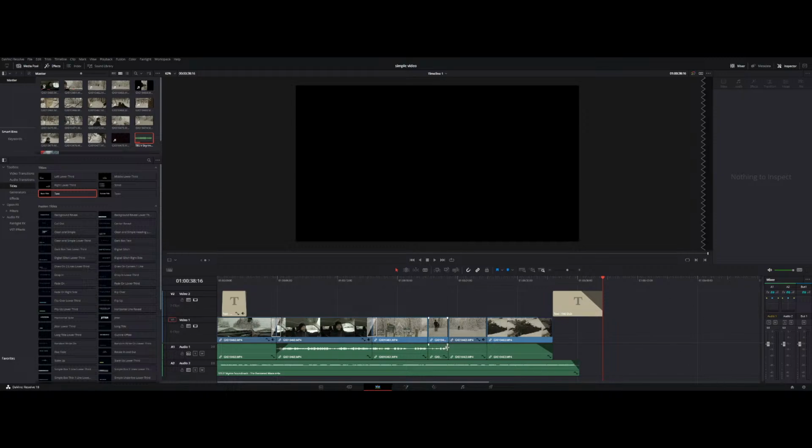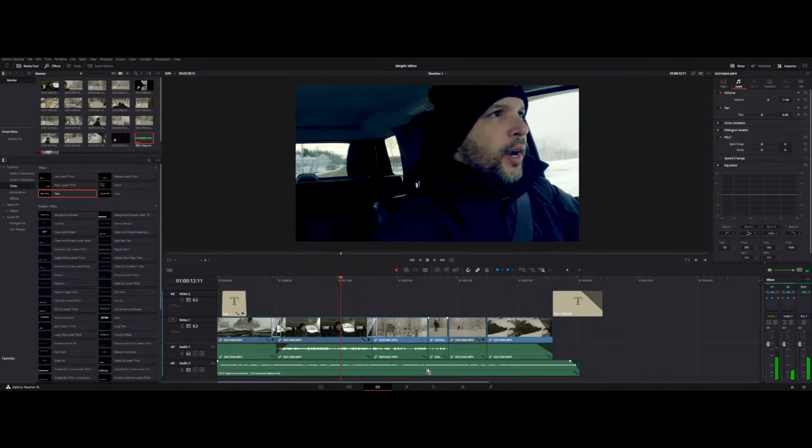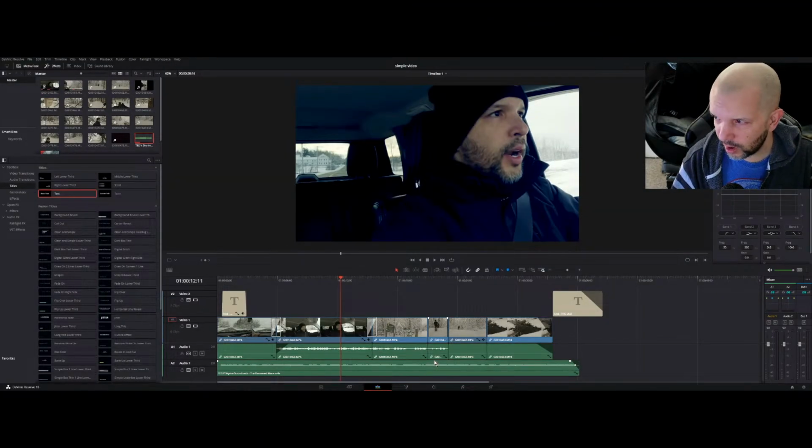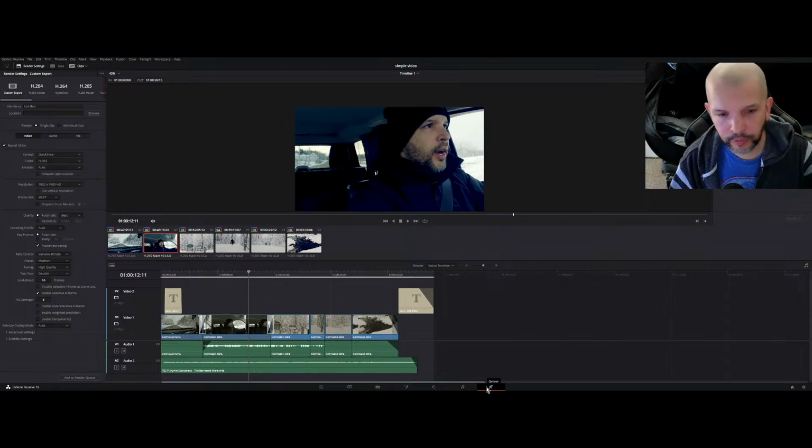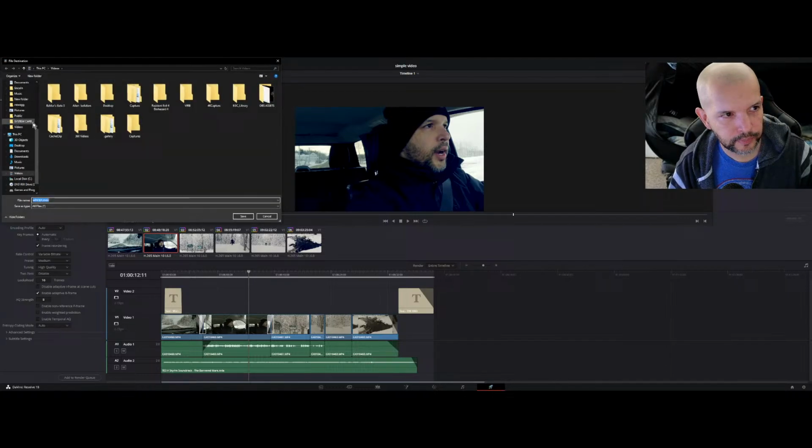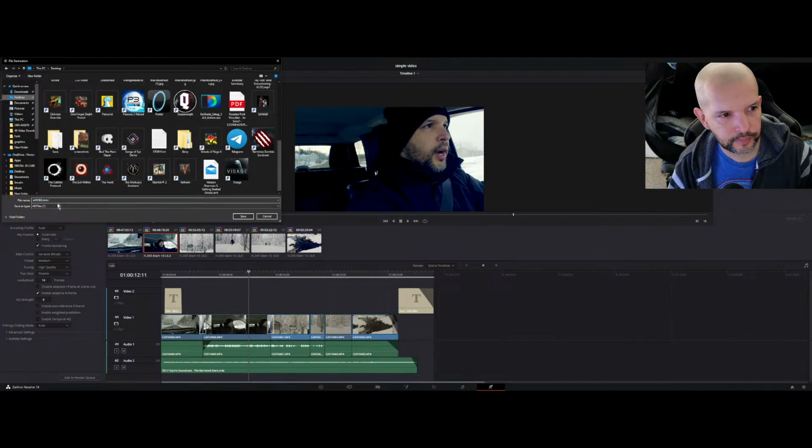Okay, so now we have the colors and we have the titles, the music. I went over on the time. So let's do the exporting. When we're going in the exporting, we go to the Deliver tab. And we're going to make a file name. I'm going to call it Winter. Upper left-hand corner. Location of this file name. So we'll go to Browse, and we can go to Desktop, and that's where it's going to be put.